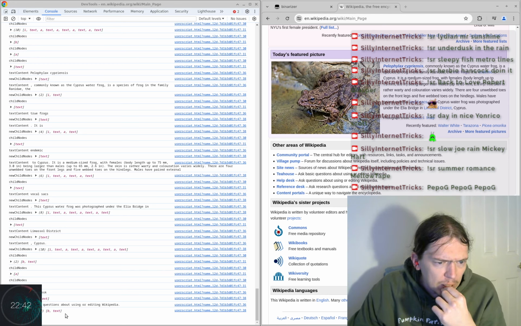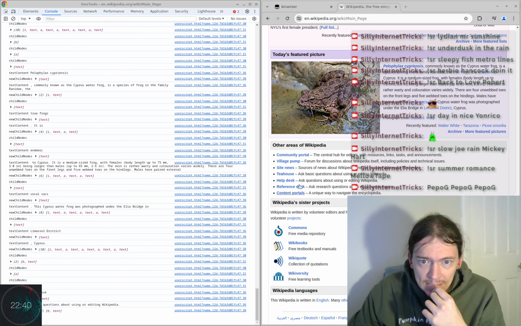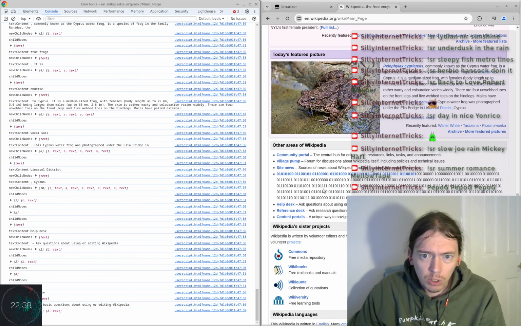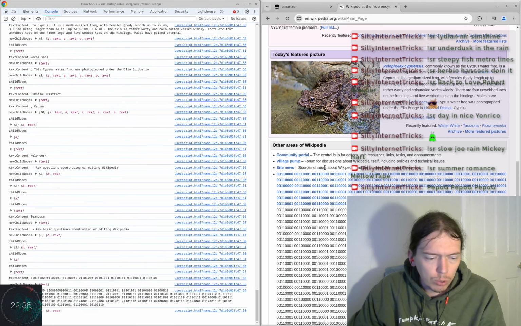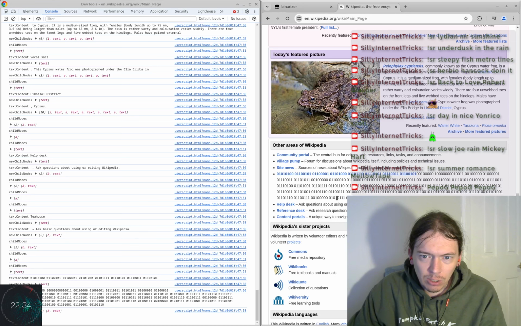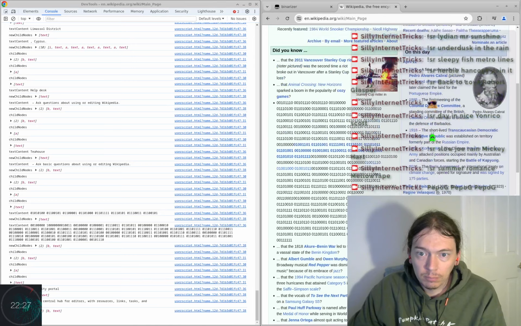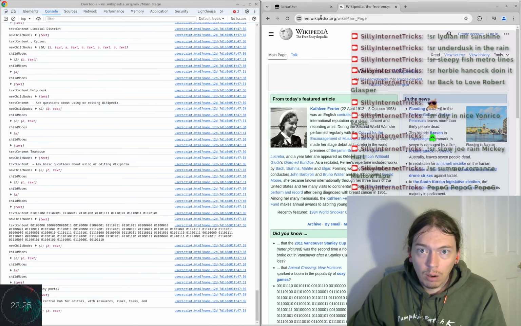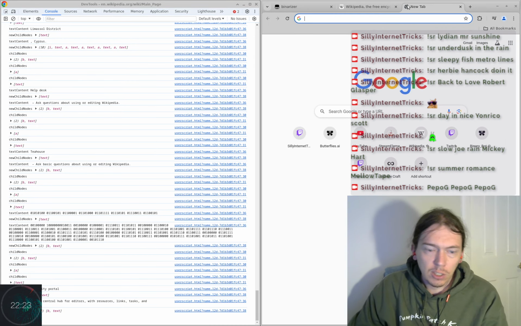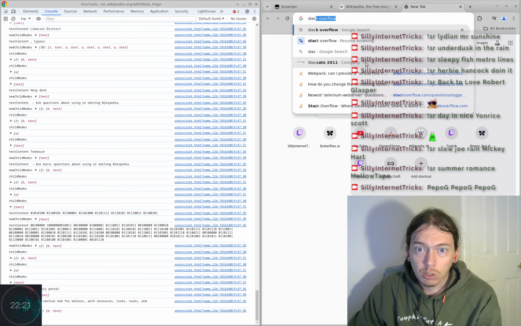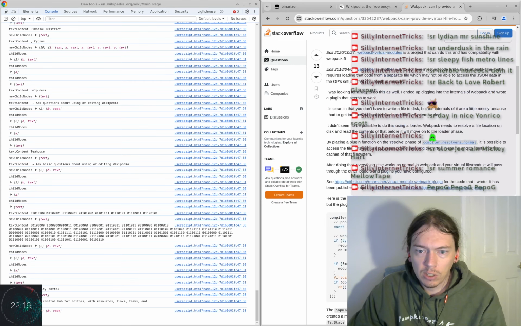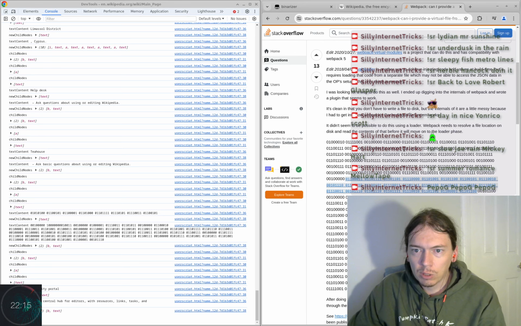So let me see here. Okay, so this works. Oops. But again, I did that, and I'm not going to be able to undo. We could look at other sites and see if it still works on other sites. So like this one. That keeps the formatting, so that's good.